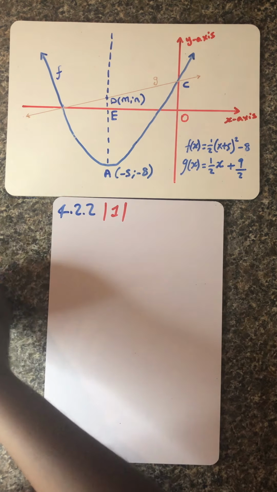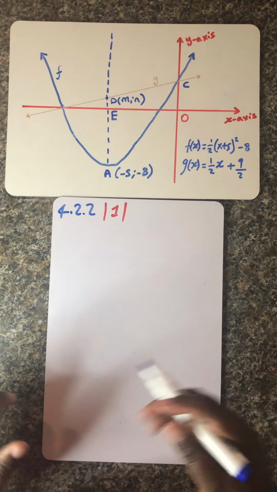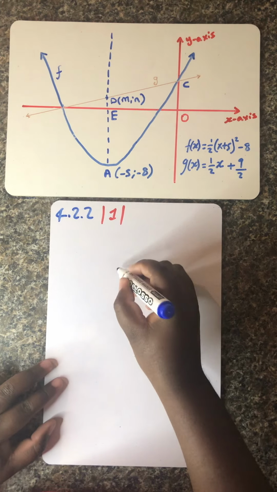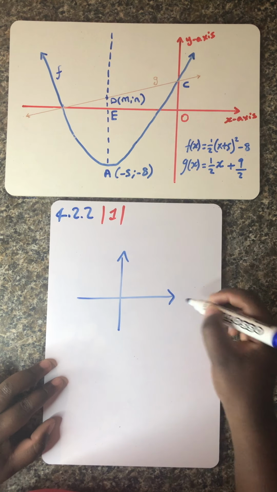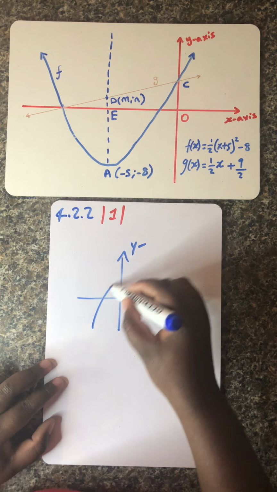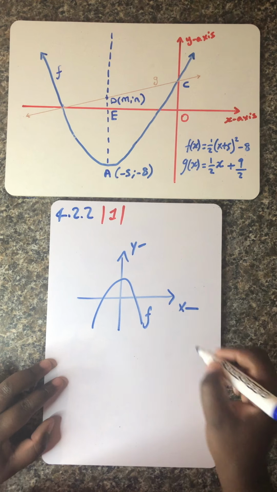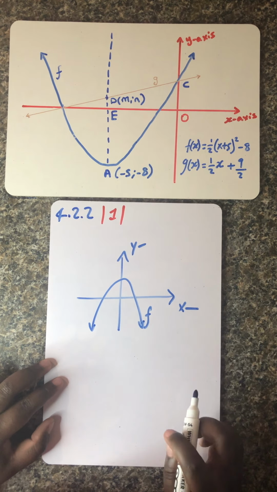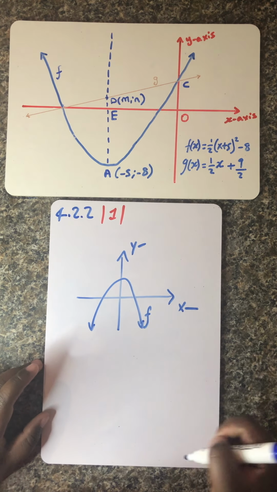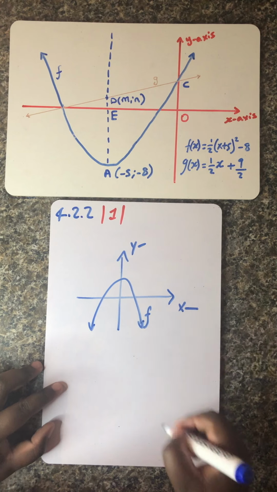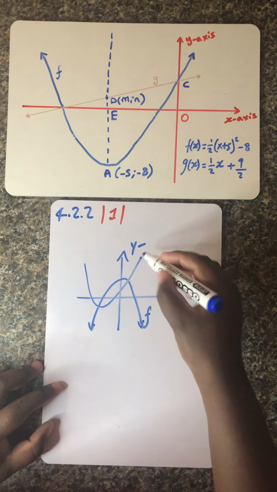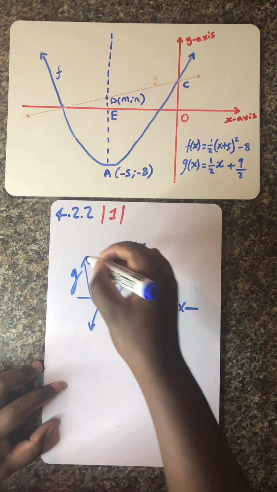Okay, so guys, when we talk about the range, we are looking at the y-axis. Let's say this is the Cartesian plane, this is the x-axis, and this is the y-axis. We've got 2 graphs. Let's say this is the graph of f. Let me just indicate the arrows there. These arrows are basically saying that this graph just continues up to infinity. It just goes down, right? And let's say again, we've got another graph. Let me just draw it like that and say this is the graph of g.